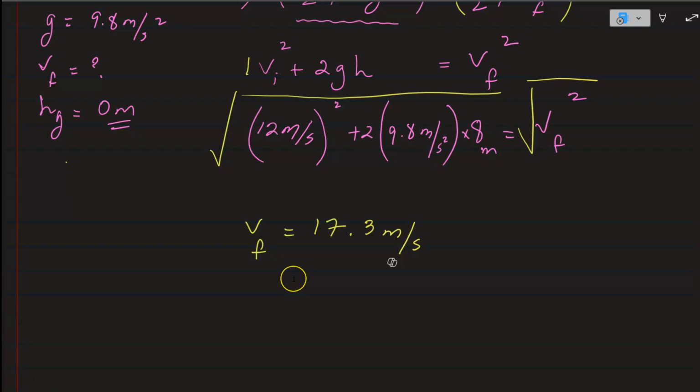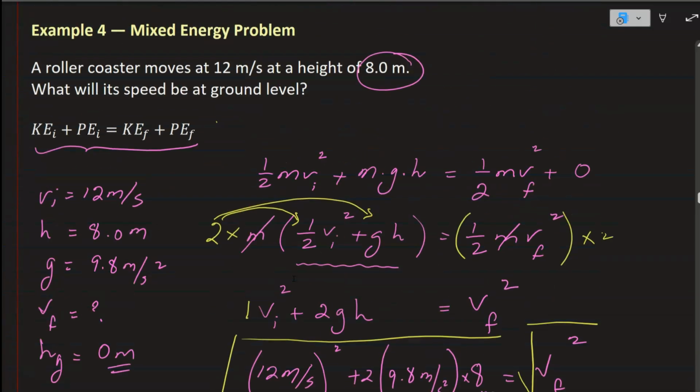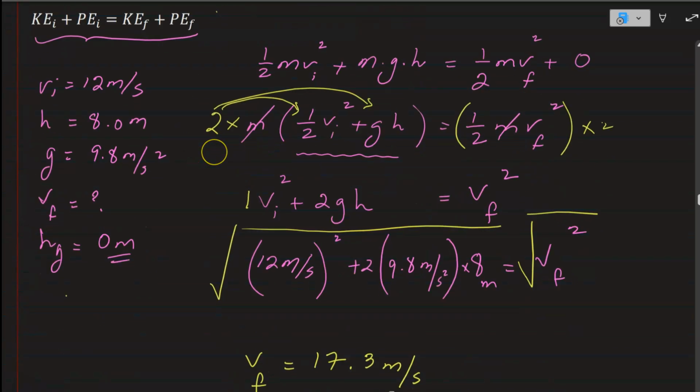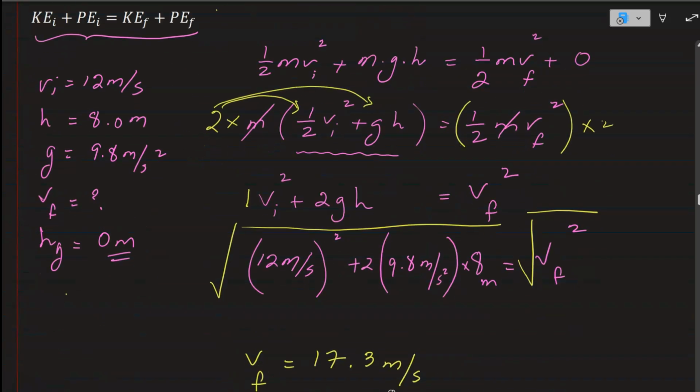This was a little bit trickier question, but we set it up again. Make sure you set up the conservation of energy equation all the time. Okay, again, the system before and system after. Total kinetic and potential energy before must be equal to the total kinetic and potential energy after. And when you set it up, you go ahead and solve for the variable in question.